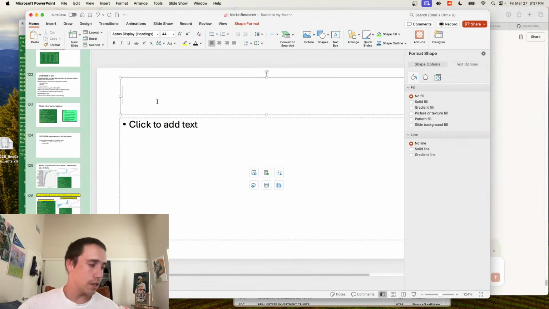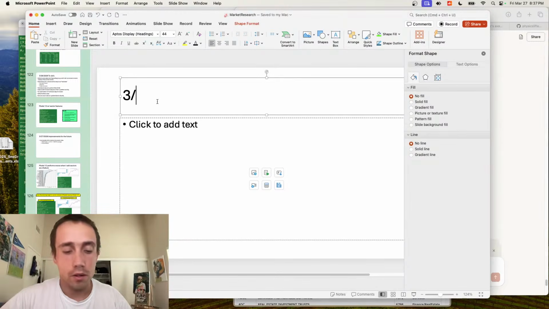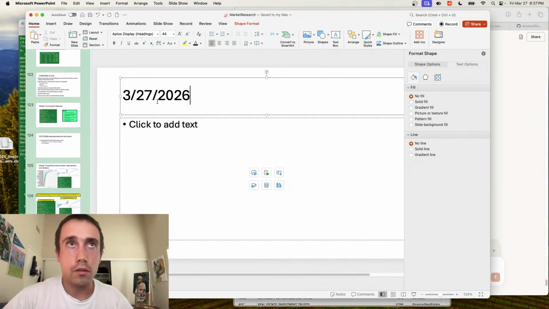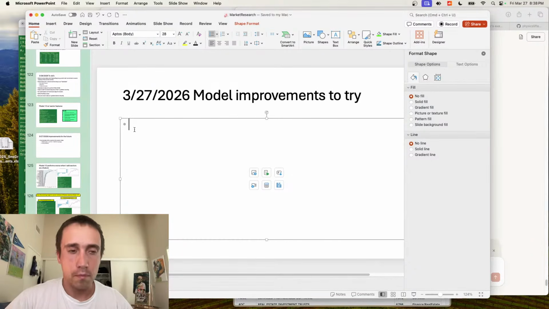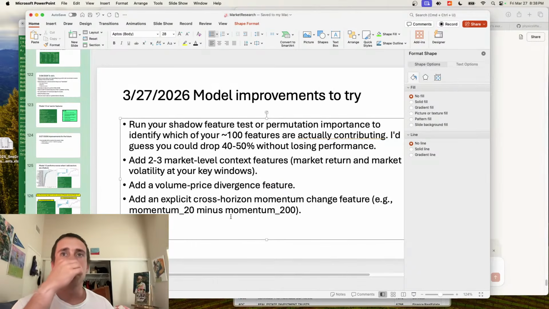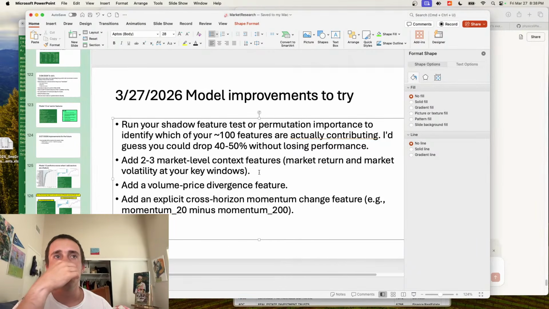So, what's today's date? 3/27/2026. Model improvements to try. Out of volume at 2 to 3 market level. Market return and market volatility.